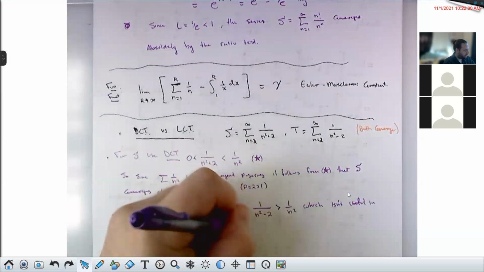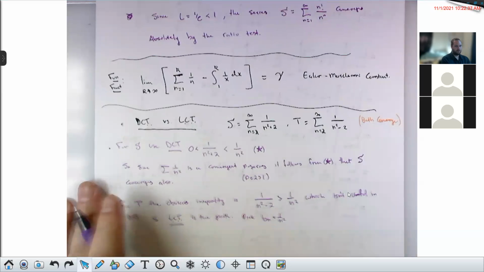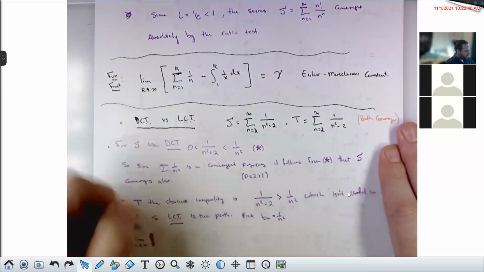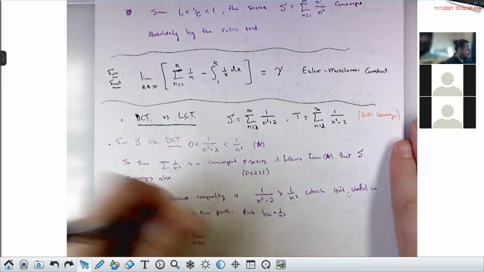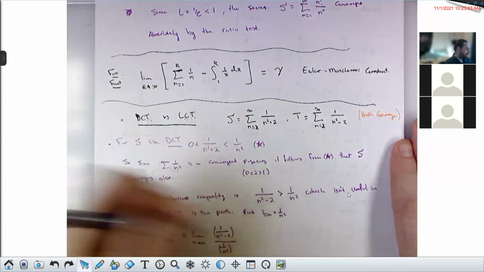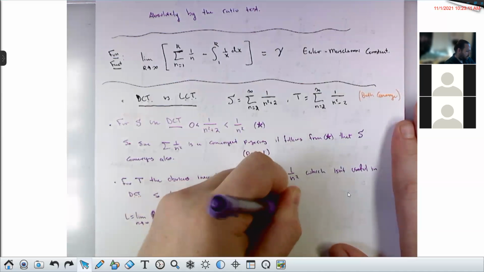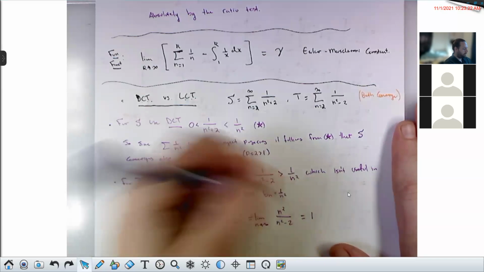If I run the limit comparison here, I pick b_n to be 1 over n squared. I still want to compare to that, the series that these are both super similar to. And I compute L as the limit as n goes to infinity of a_n over b_n. No absolute values here, sorry, bad habit. That's the limit as n goes to infinity of 1 over n squared minus 2 divided by 1 over n squared, which is the limit as n goes to infinity of n squared over n squared minus 2. Either by one application of L'Hopital's rule, or by renormalization, or just because you've seen it a million times, this limit is 1.